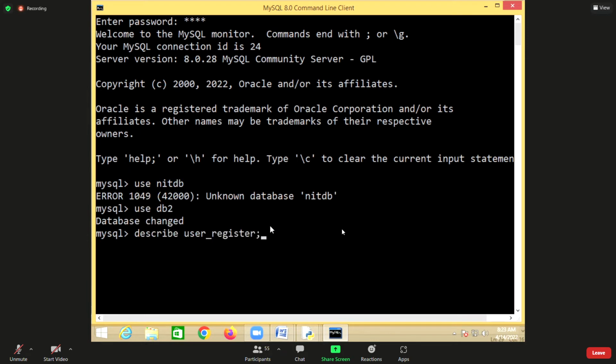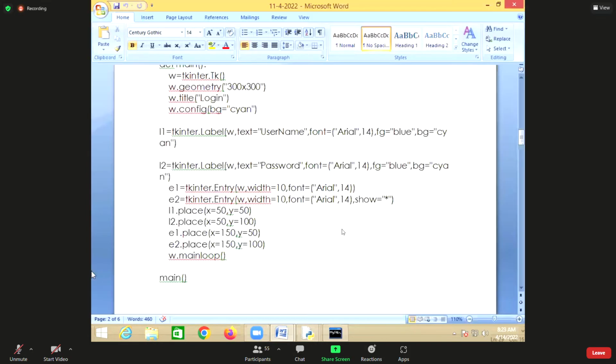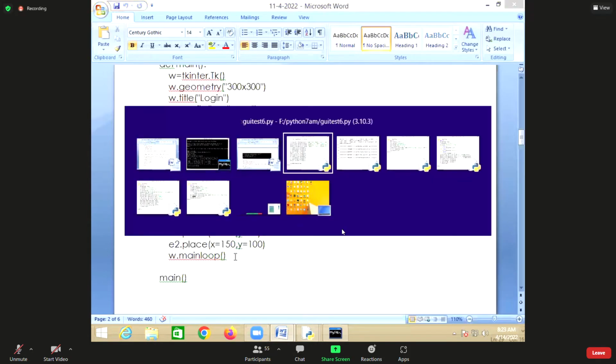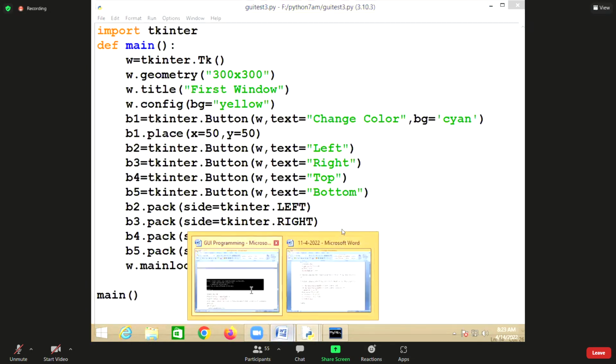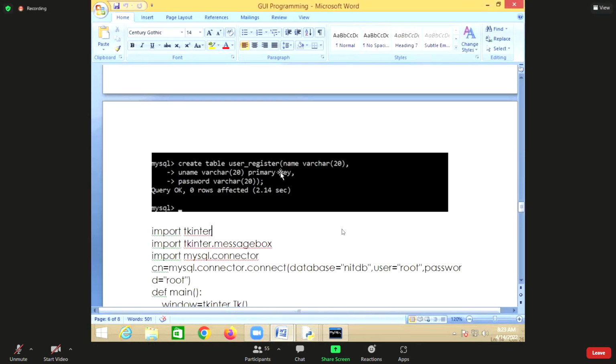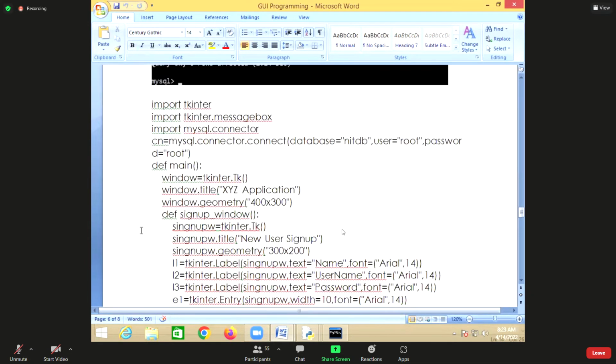So there is one table. The name of the table is user register, with the fields name, username, and password. You create it with name, username, and password.